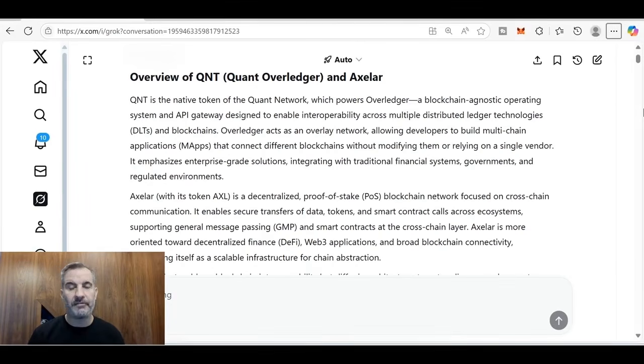So Quant's got two advantages over Axelar, which are not even comparable, because it allows all the legacy systems to connect to blockchain. So the whole world that exists today can now merge to blockchain. That's the number one thing that Axelar does not do. You have to understand this, because the whole utility and use cases and volume is in these legacy systems. It's not in blockchain yet. So yes, DeFi, and Quant does DeFi as well, and I'll get to it, right? So there's that interoperability, bringing all the different legacy systems, the whole world that exists, bringing it to blockchain seamlessly.